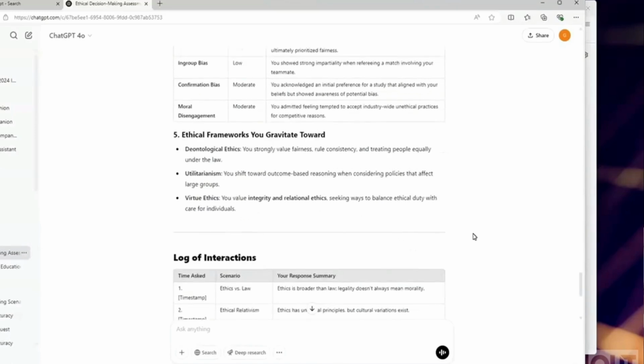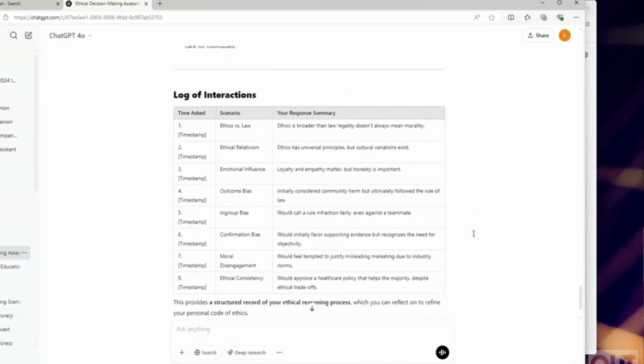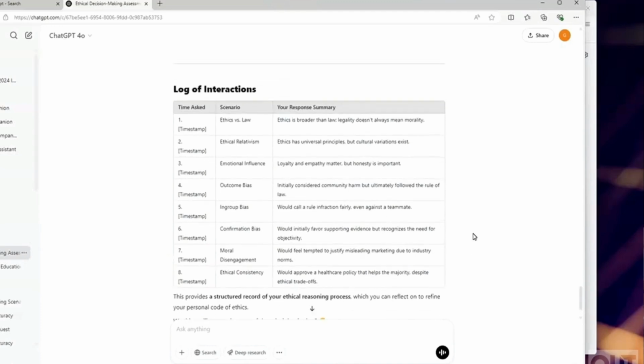Also gives me a sense, this will make more sense by the time you do week 2, etc., of what I gravitate towards in terms of my personal ethical approach, and therefore what I should emphasize in my code. Finally, it gives me this log to give me a sense of when I answered those things and a summary of my responses.